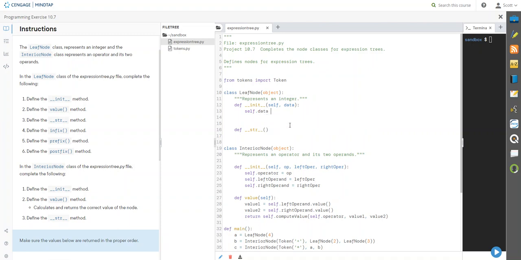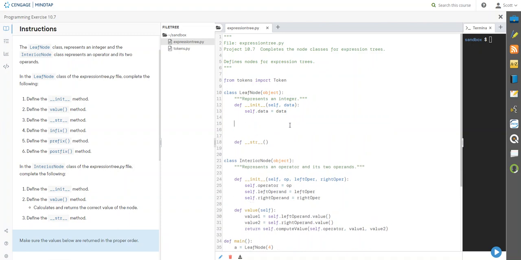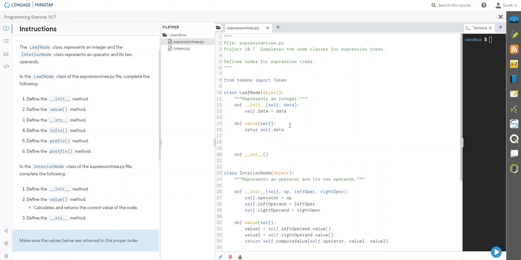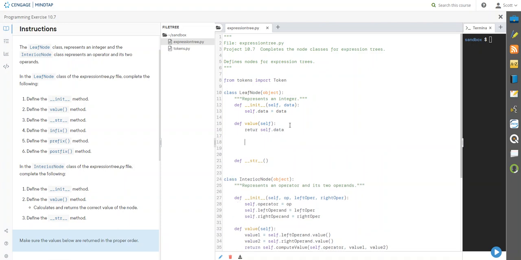Self.data equals data. We've got def value. It's just going to get self. That's going to return self.data.